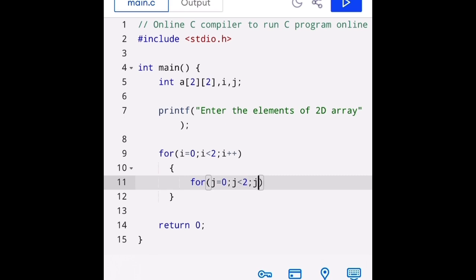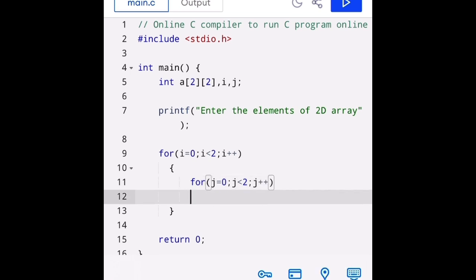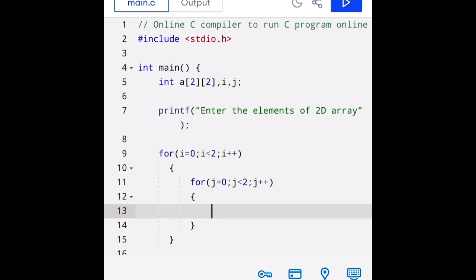Now what we are supposed to do is scan the elements from the screen. That means we are taking the elements from the user. So here we are going to scan the elements.